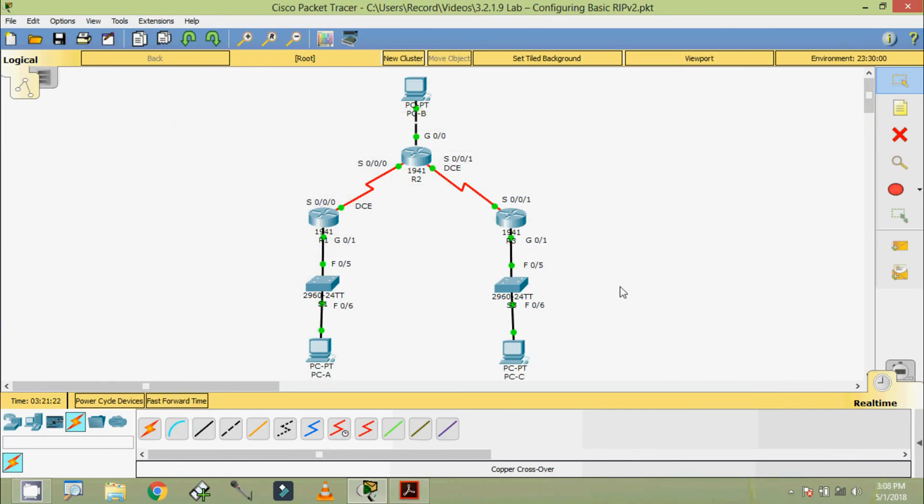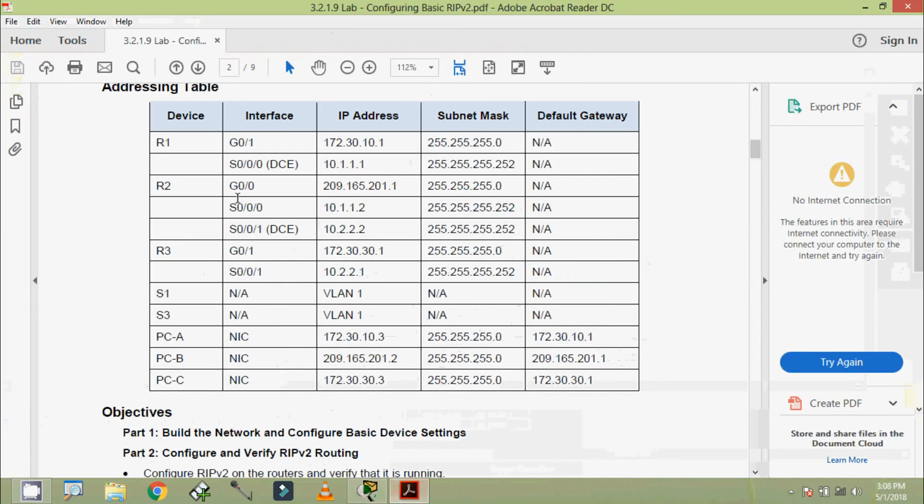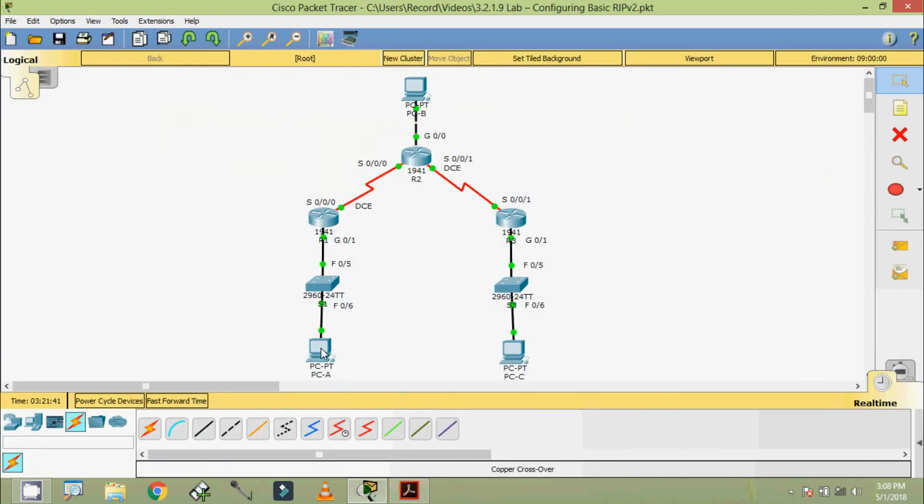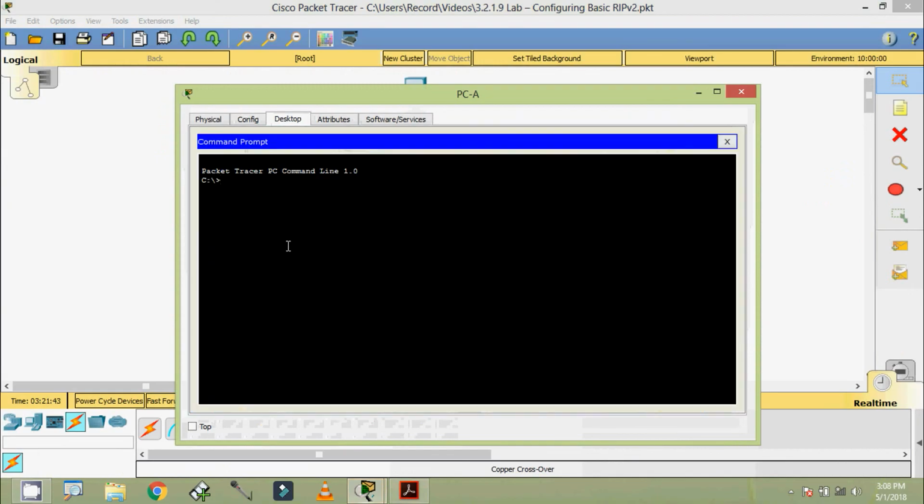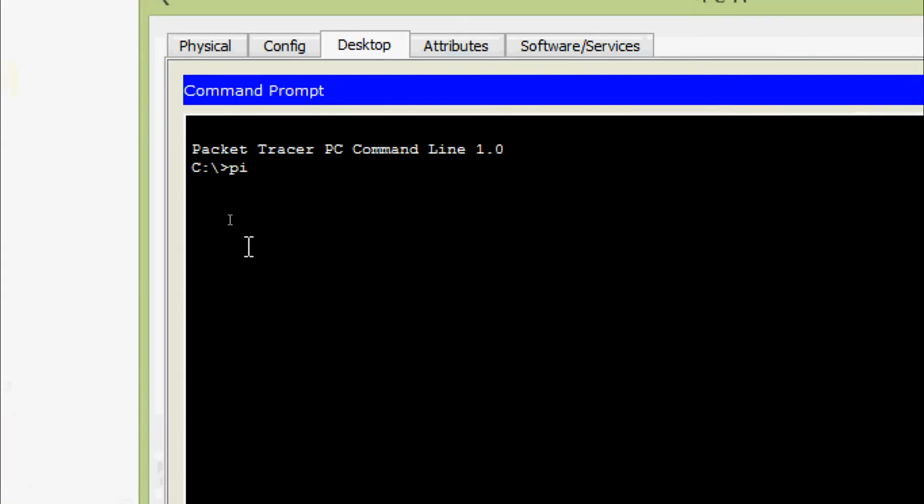Now we are going to test the connectivity. We are going to ping from this PC to this router gateway, also from PCC to its gateway, also from PCB to its gateway. We will get the IP address. Here is that. I will copy this address. Coming to PCA, command prompt, ping to.